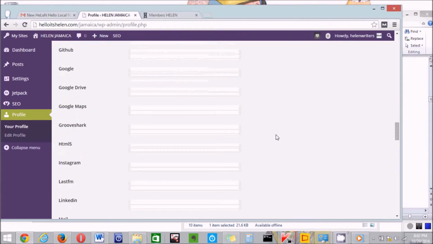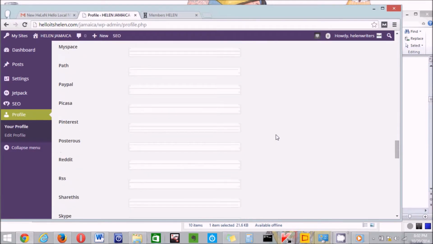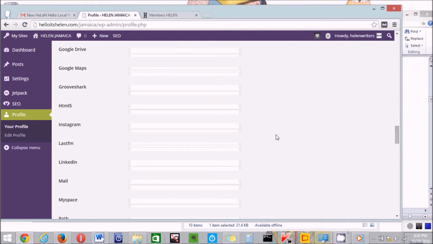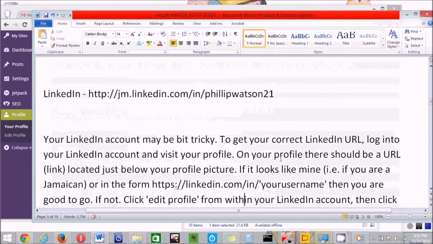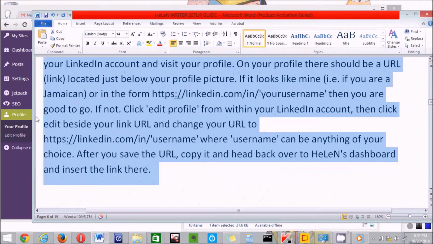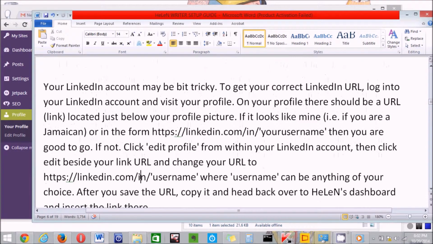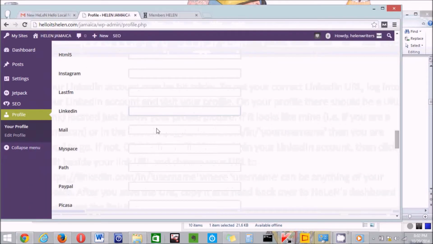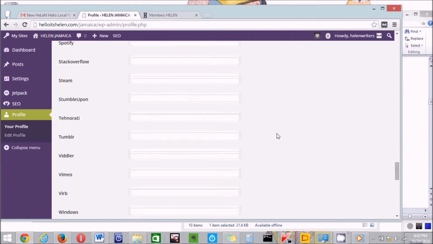We can add others such as your Instagram and your LinkedIn as well. Alright, let's see what's happening here. Okay, great. Now for your LinkedIn account, it's a bit more technical, and in the written tutorial for the writer setup guide, I have outlined how to set up your LinkedIn profile. Add your LinkedIn URL to HELEN, so you can just read through that, and it will show you how to add it. It's a bit long, so I've omitted it for this one right now. So just read through it, and it will tell you exactly how to do that.